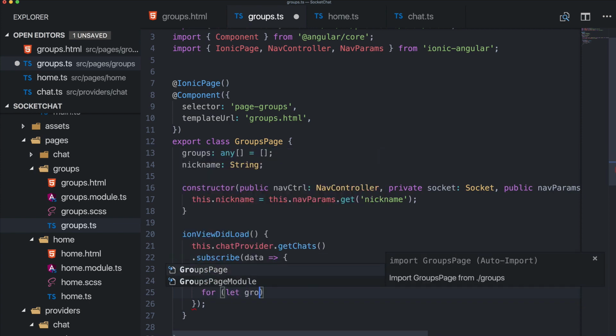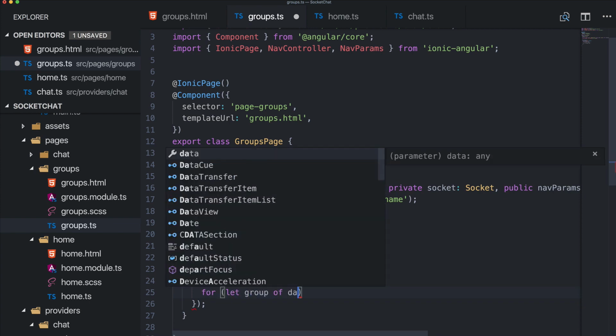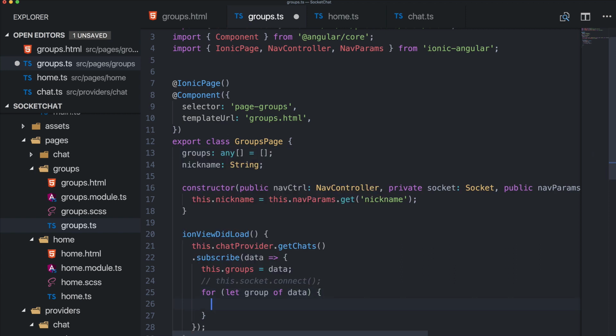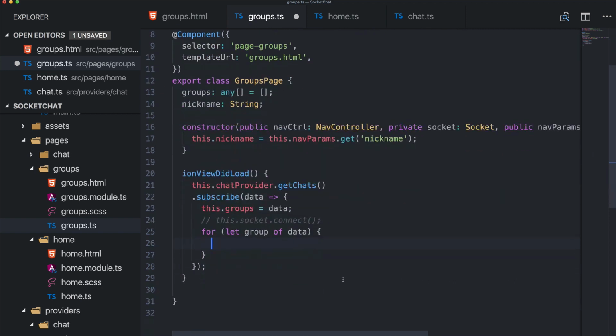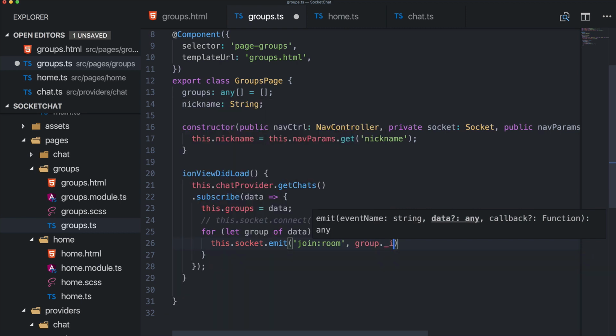So we iterate through the groups, let group of data, and for each group we want to emit the join room event. You know, we had this event somewhere inside the server, so we can call socket.emit, and just like we did from the server side with new messages, we now say we want to join the room, and we pass in the ID of the group.